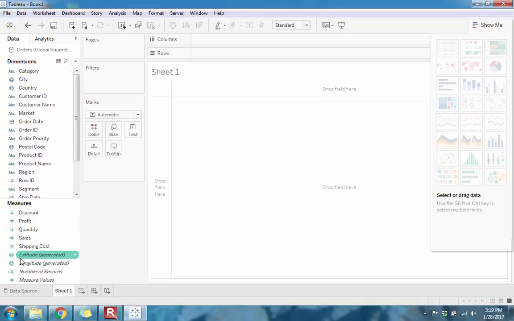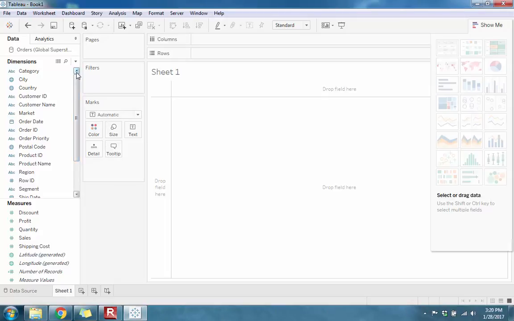And as you can notice here, we have other variables or fields for geolocation types of fields that came as a result of using the city, country, and maybe even a zip code or so. But you get the idea here. Those are continuous and those are discrete, or we call them dimensions. So now let's work on one of the examples, a quick visualization example.